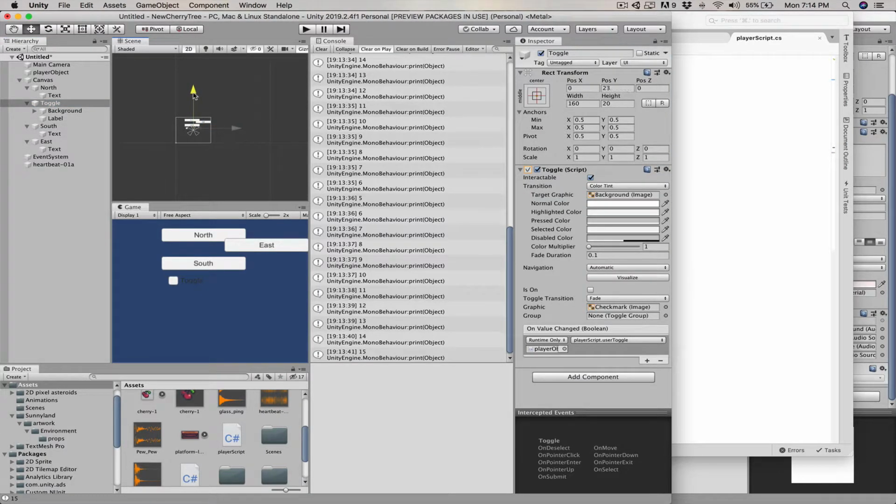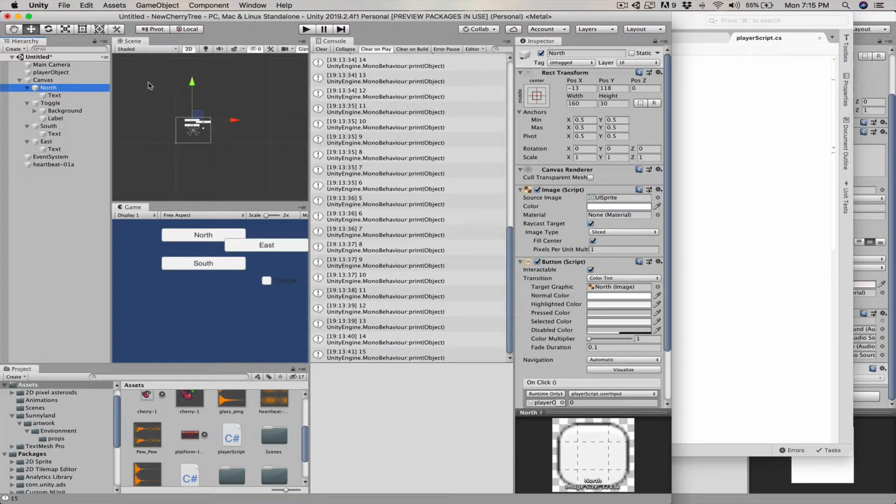We'll take this toggle button. We haven't really done anything with the toggle button. We'll leave it over there. And we'll take the North button and we'll move it up a little bit. So normally we should check, on a, say, 4:3 screen, how's this gonna look? Is it all fitting? Yeah, it's all fitting. So that's all right. It's not great. This is not a great user interface. So it's just for demo purposes, as they say. So we have an East button.